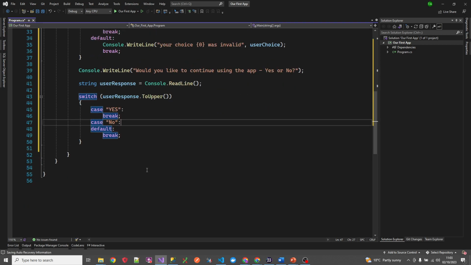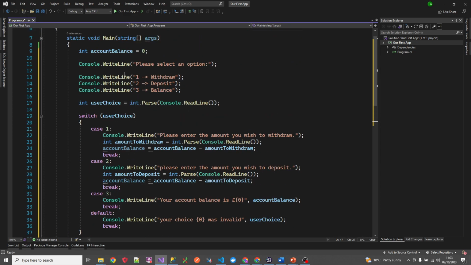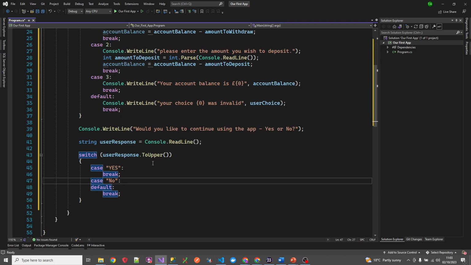Okay, so in the yes scenario, if the user responds with yes, we want the application to go back up here to these original questions, because they want to continue using the app again.